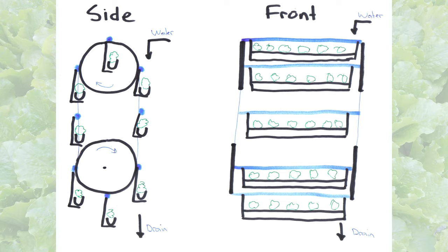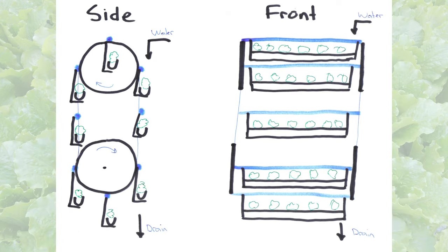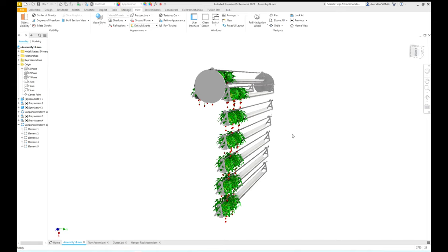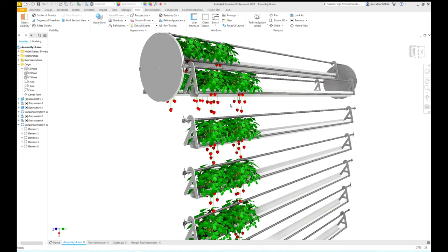Instead of a single wheel system, I think I'll try a double wheel system, which will allow me to go a bit higher but keep a smaller footprint. It's essentially a chain and sprocket, but instead of an actual chain I'll use some wire cable. In this case the wheel will act as a sprocket and the supporting bars will sit into an indent in the wheels. On each crossbar, a plant hanger with gutter will be able to freely hang. I'm still planning on filling one side with water at the top, then having it drain to the bottom — this should still provide a water wheel effect to make it self-propelled. One other option with this design is that I could possibly install another set of wheels to fill some of the lower spaces of the greenhouse, but I'm not going to add that level of complexity to this first build.